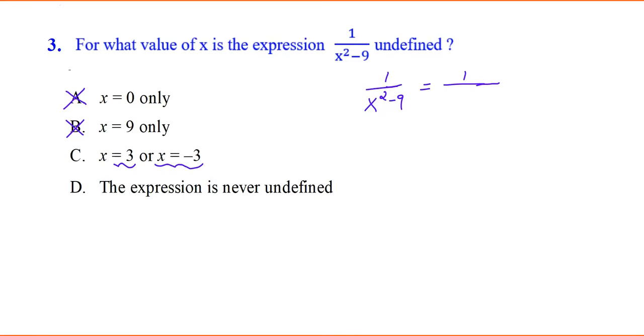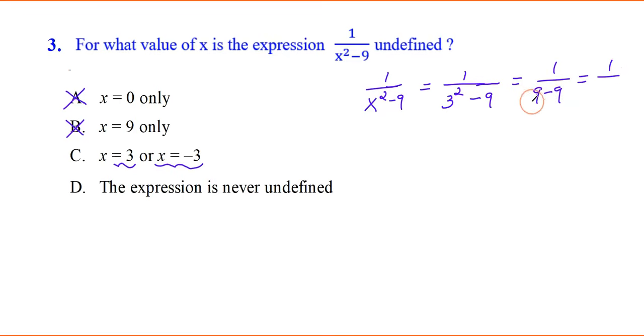Now I'm going to substitute in 3 for this x squared here. So replace this x with the 3 from here. Bring over your squared minus 9 from here. And let's simplify this. So bring over your 1. 3 squared is 3 times 3, which is 9. Bring over your minus, bring over your 9. And bring over your 1 again.